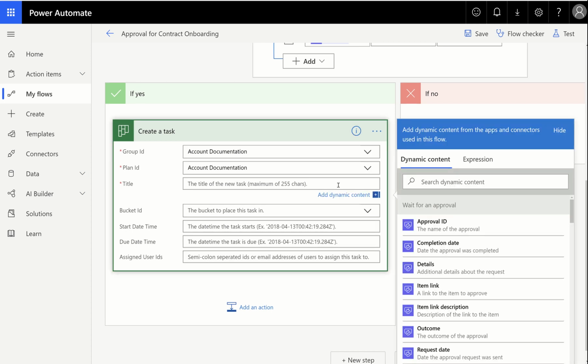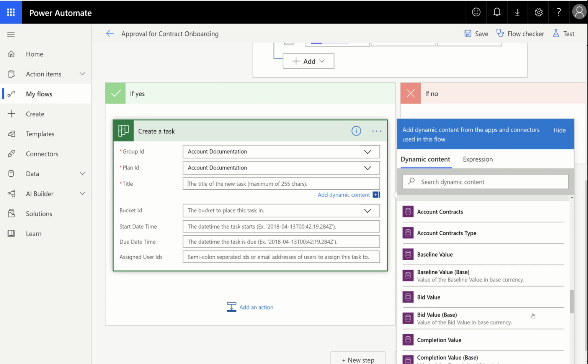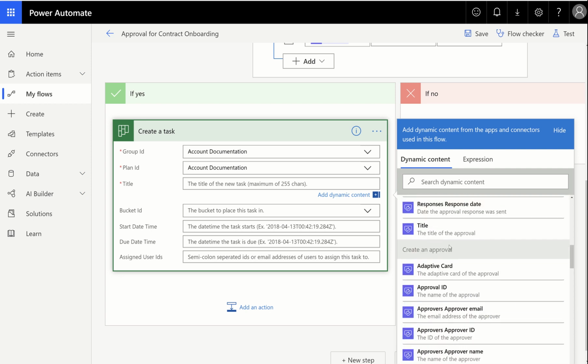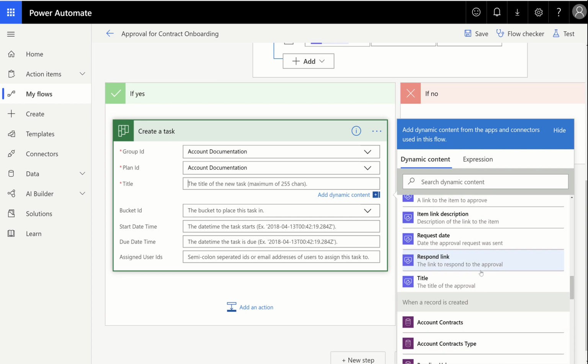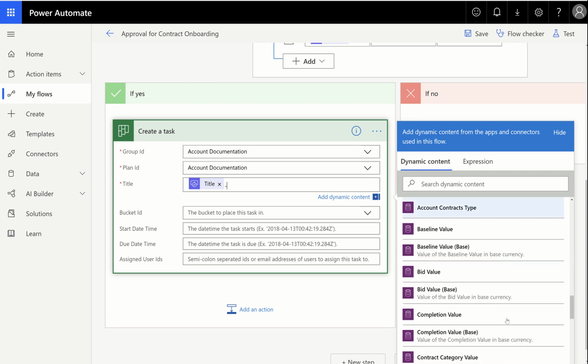And then the title of it, I could use anything I want. I could continue to use the title from the approval, if that helps me triage also in planner. And I can put a little dash there and add the contract name.